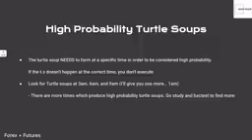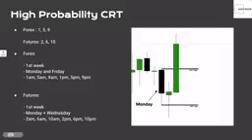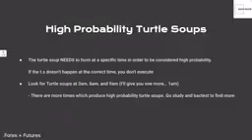Look for turtle soups at 3 a.m., 6 a.m., and 9 a.m. Remember when I told you guys 3, 6, 9. One more that you could be looking for is 1 a.m. There's a lot more high probability CRTs and turtle soups as well. Go back test, you'll find them, trust me. But for now, I'll leave you with 3 a.m., 6 a.m., 9 a.m., and 1 a.m. This means your CRT ranges, as mentioned before, can form at 2 a.m. and a turtle soup can form at 3 a.m.